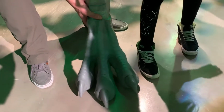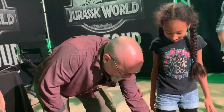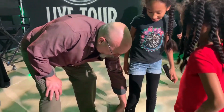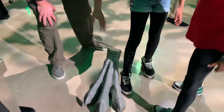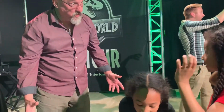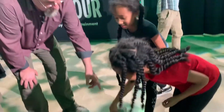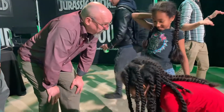Put your other foot right there. Now imagine that we had this strapped to your foot. So every time you pick up your foot, this came up with you. And every time you walk, go ahead and walk a little bit. This walks with you, right? It would make it pretty hard to walk, wouldn't it? Because they were so big, right? What if your foot was that big? Would that be hard? And this is our smallest dinosaur.